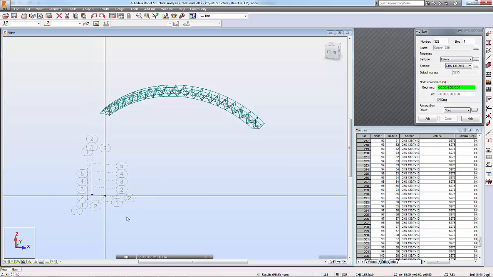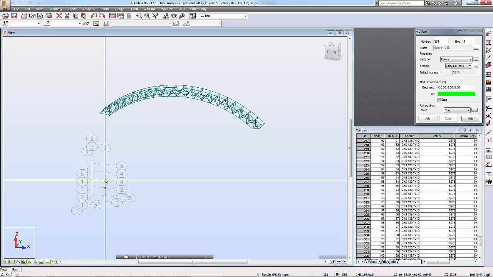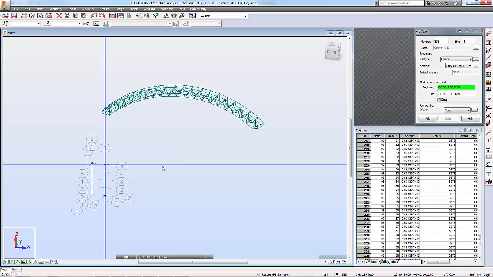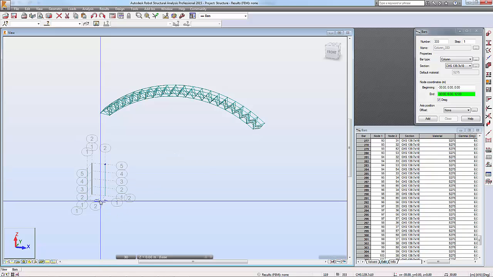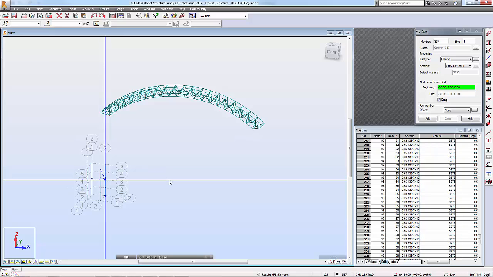Okay. So the second column, the third column. And then the last one from here, and second level to this one, and to this one, and to this one, and to this one. So that's 4 columns set up properly.